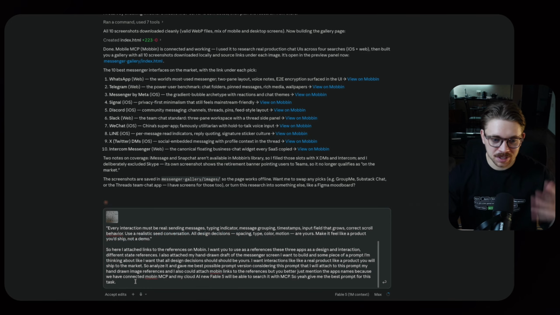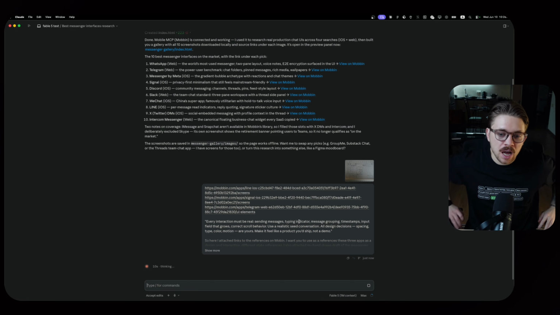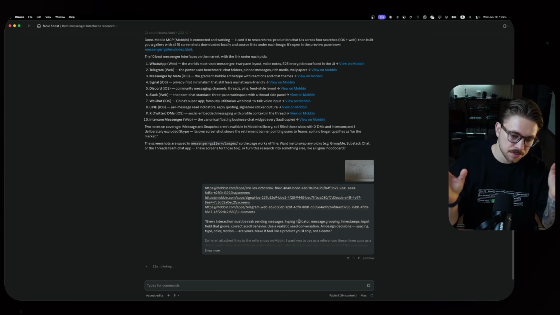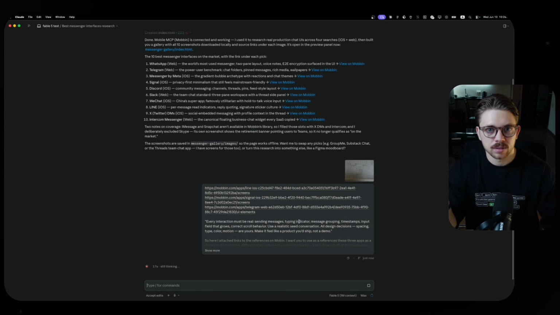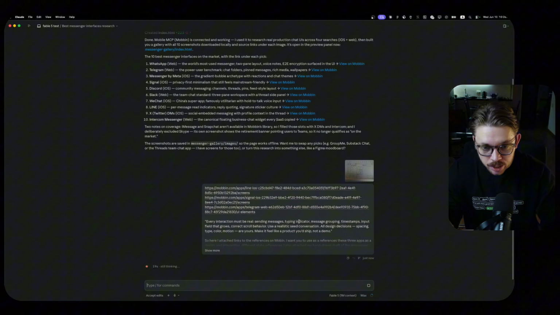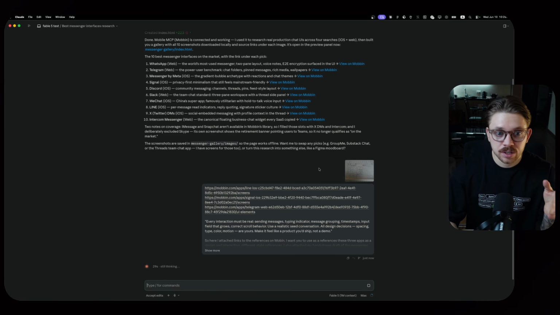I insert what I yapped here as a prompt. I also ask it to be specific, and I want to build it like a real product that I will ship to production, with interactions and different states. So right now I wanted it to give me the best prompt that I will insert in a new session with my draft prototype that I made.